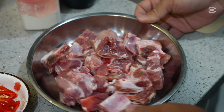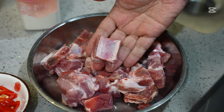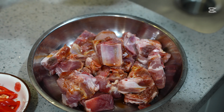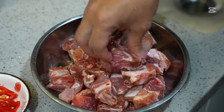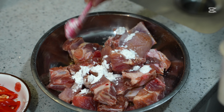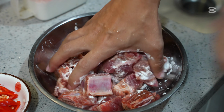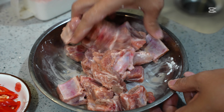Now, after you wash your ribs, by the way, I got the seller to cut it into chunks like this. Then we need to quickly marinate it. Very simple. Give it a little bit of light soya sauce. Then we will give it some cornstarch. This cornstarch will help to make your spare ribs more tender. Especially, it will give one layer of smoothness on the surface of your pork ribs later.